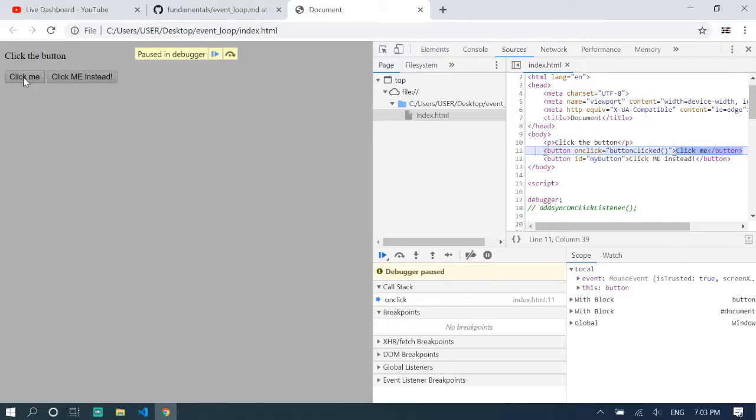And that function called another function named call API, which would send an XML HTTP request that we saw in the previous lesson to our server, right? So we would have this call stack.